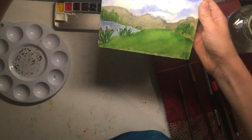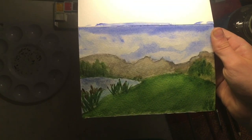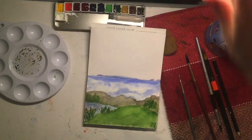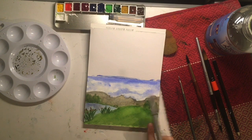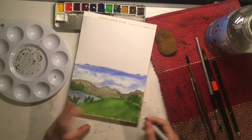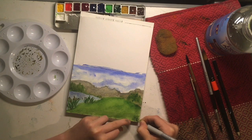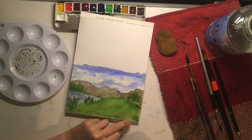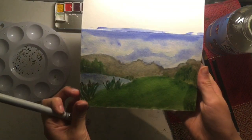So, I'm trying to get it so you can see it. Here is today's painting. Yeah, we can just find a pen and sign it. Really around here, finding the pen is the hard part. And finding a dry place on the painting. See, so yeah. All right. Now shoot. All right. There we go. And our painting is finished.